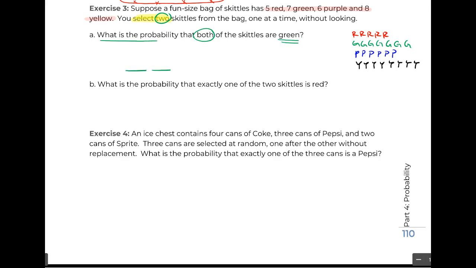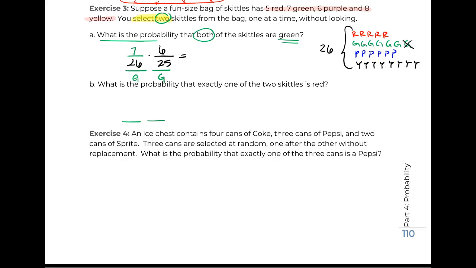So again, make your 2 slots. In fact, you should just go ahead and do that immediately as soon as you see that. And in this case, we need them to both be green. So what's the probability that we have a green Skittle at the beginning? Well, we can see there are 7 green out of, this is my least favorite, so I have to add them all together. And it looks like we have 26, she says confidently, out of the 26 total Skittles. And if I take out that green Skittle, now we're changing our probability to 6 out of 25 for that second Skittle. So that's it. That's our sampling without replacement.